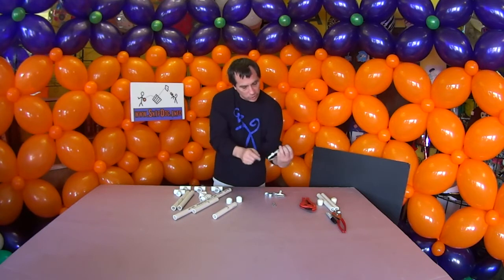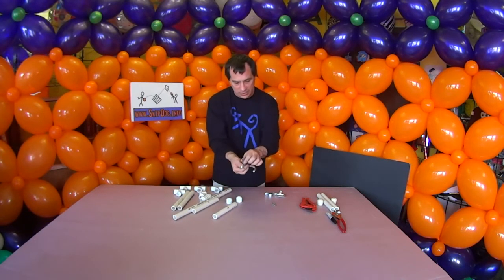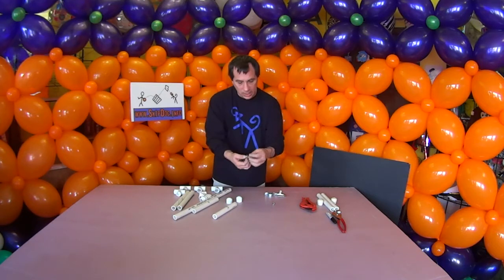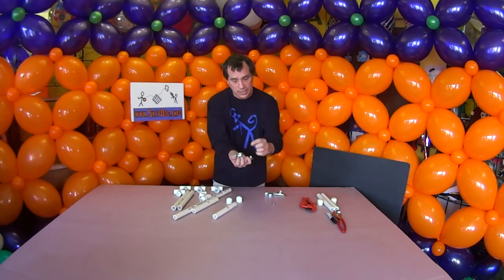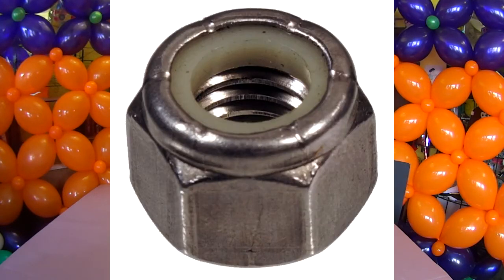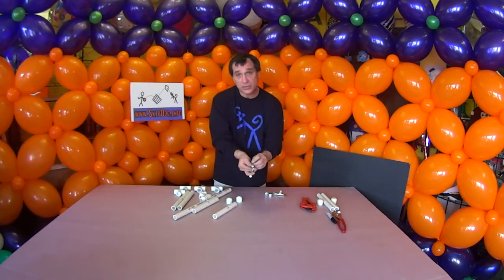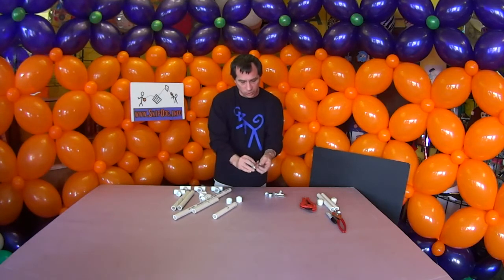Now all you do is you put the screws in the bottom of it here so that it's on the opposite side of the hook end. Put your clamp down on there and screw it on. What we do for the nuts here is we like to have those little seal screws, the ones that got a little plastic in there. They're self-sealing and they hold in place. That way, if you have a little looseness in here, it doesn't hurt. It's not going to fall apart on you. And it's actually nice to have a little bit of looseness in your hook here.